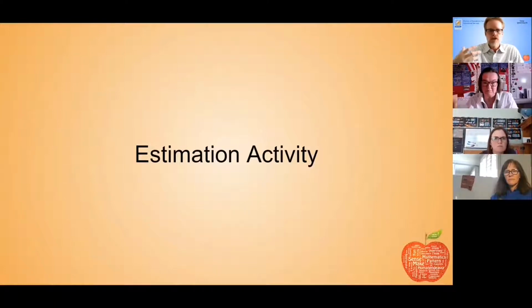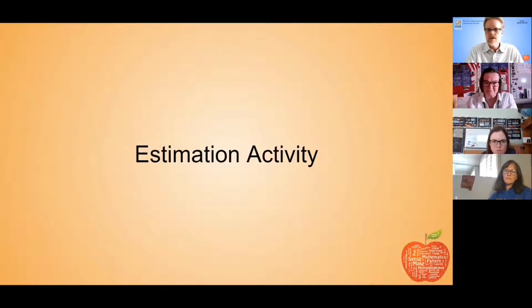And this number sense is really important, and estimation is a great way to get there, because invariably as kids move through school, they're going to start to use calculators more and more. They may not all get a grasp of the standard algorithm, but at some point, whether it's during their years of education or as an adult, they're going to end up using a calculator for the mathematics that they may be doing.